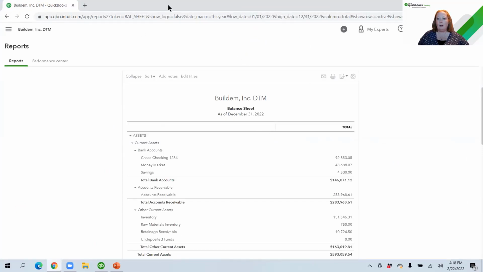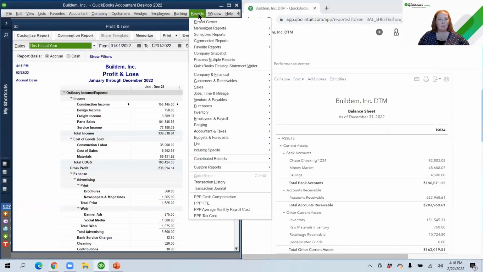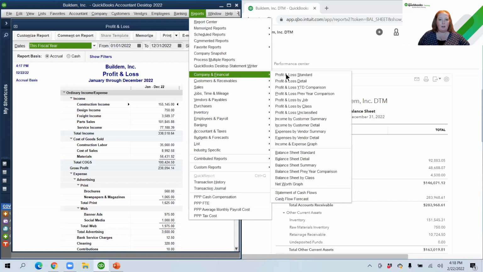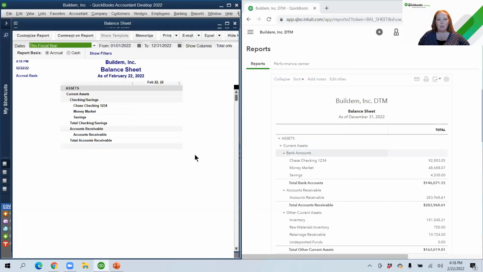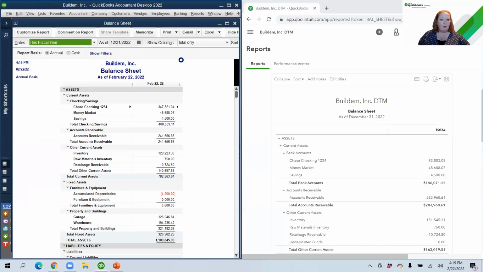There we go. All right, so there we go. And on our desktop side, we're going to do the same thing. So here, company and financial, we'll open up the balance sheet standard, and we're going to say this year. And again, going through number by number, making sure everything matches. So 92,833.05, 92,833.05. And so you can see this process of going back and forth.